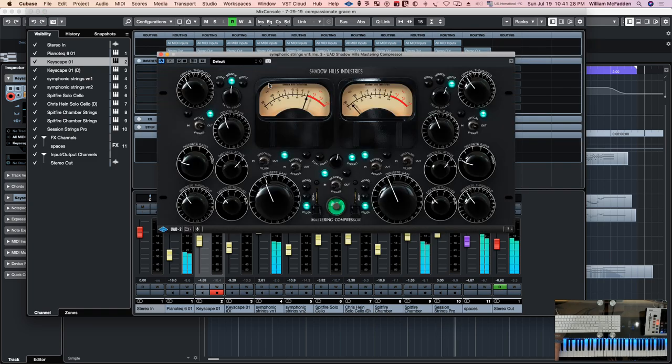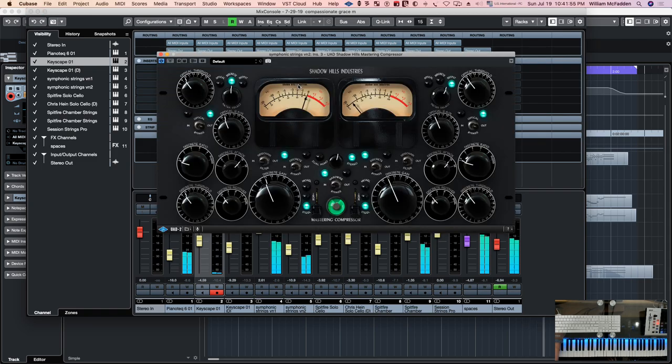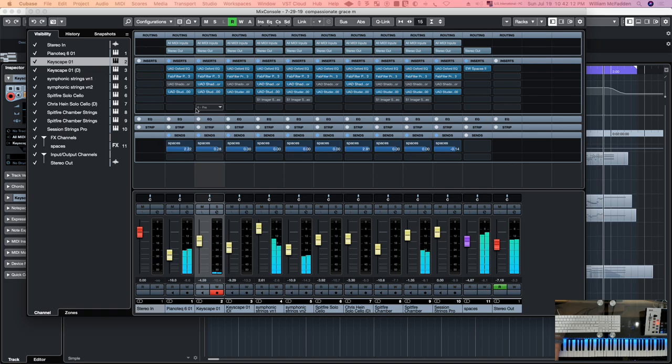Now here's the strings. Here's the compressor on the strings. So if I take it off, putting it back on. And then we have the counter melody come in. So there we have the counter melody without it. We're just using a mild compression on the solo instruments, just the default, which isn't aggressive. It isn't even medium. It's just a light compression. And then the Studer tape on everything.